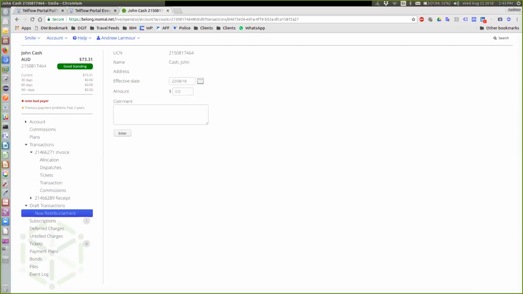So reimbursement is the concept of actually giving the money back to the customer. Let's say something happened through no fault of the customer, and you decided you're going to reimburse part of their bill or something like that. You can put that in here. We could put in, say, give them $50 off their bill or something.